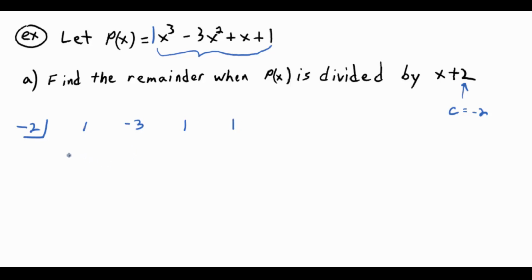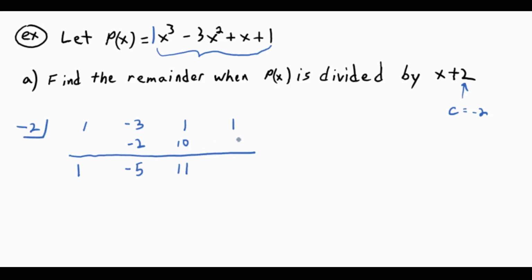I'm going to have you guys tell me what the numbers are there. I'm just going to point. What goes underneath the line, underneath this 1 right here? 1. You pull down the 1, in other words. What goes right underneath the negative 3? Negative 2. What goes right underneath the negative 3 and the negative 2? So you add. What goes right underneath this 1? Can you see my cursor? Just barely. What goes underneath this 1 right here? 10. Okay. And then what goes underneath the 1 and the 10? 11, right?